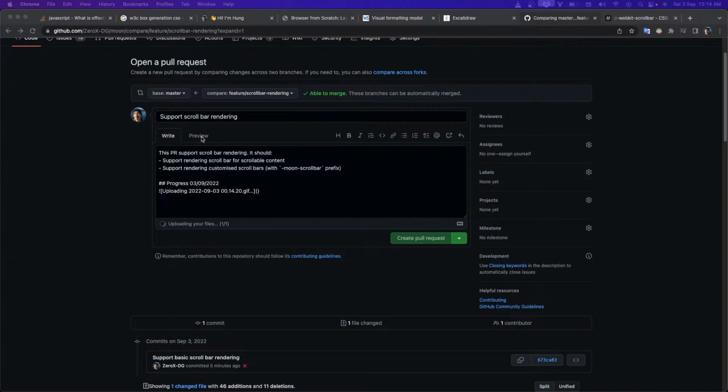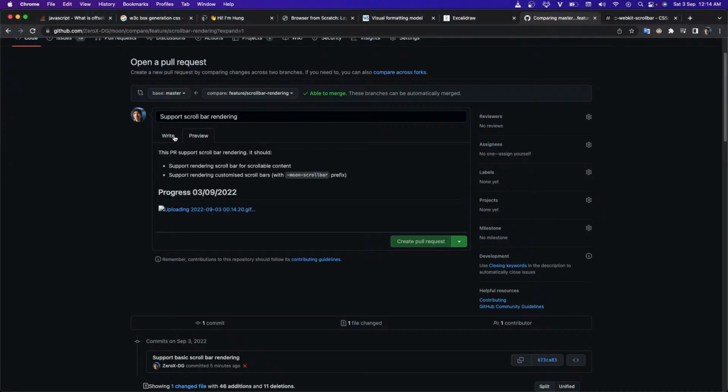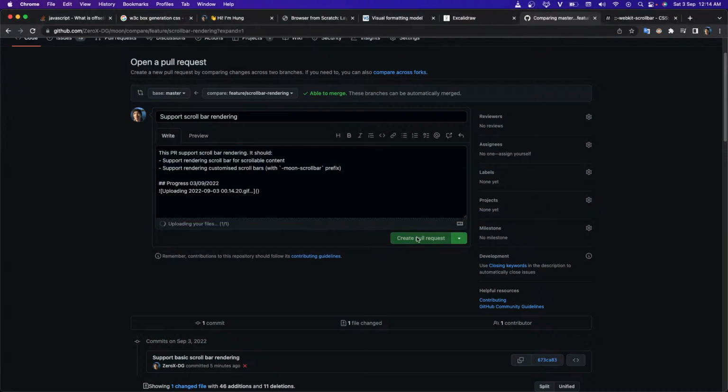Hopefully that gets uploaded. That took a long time. Still loading. While the file is uploading, you can't create a pull request. Interesting.